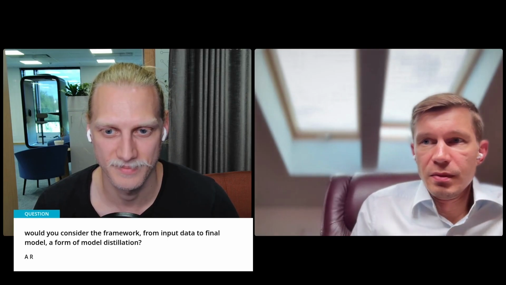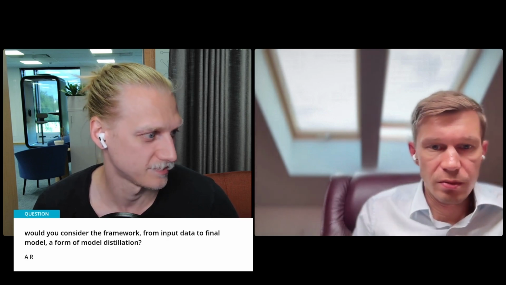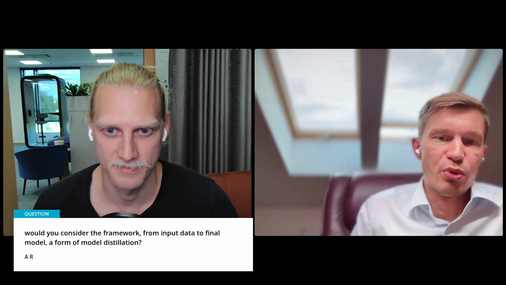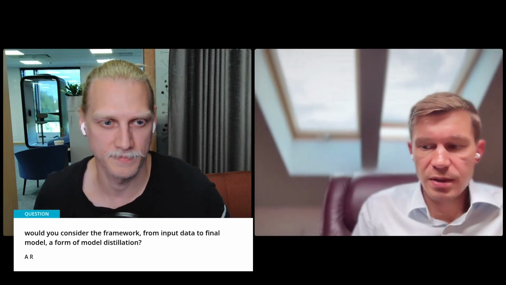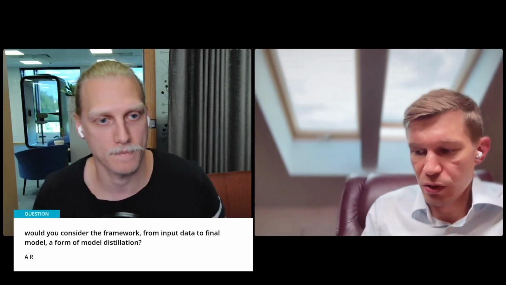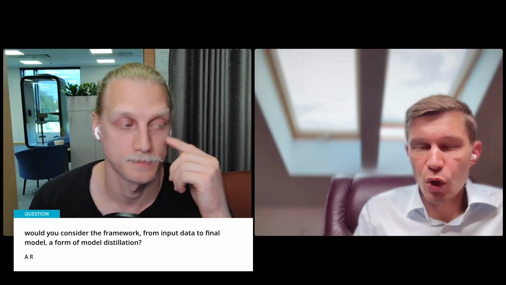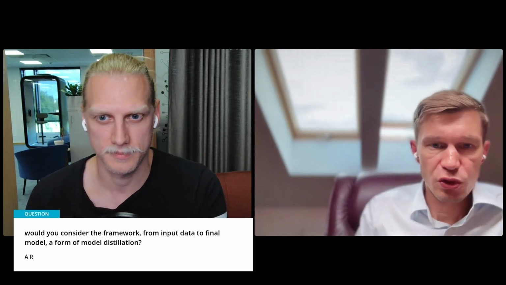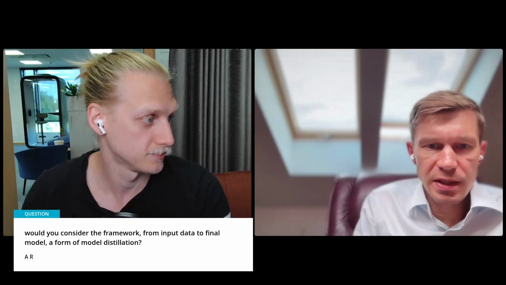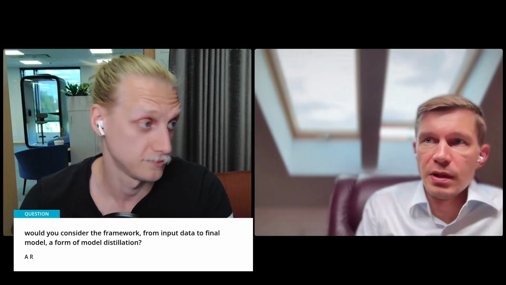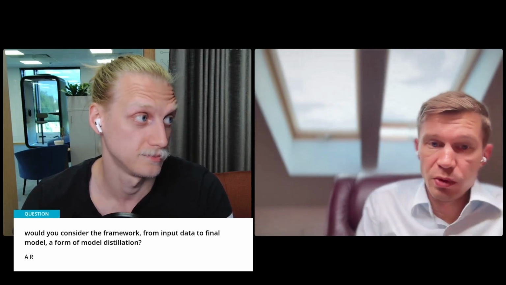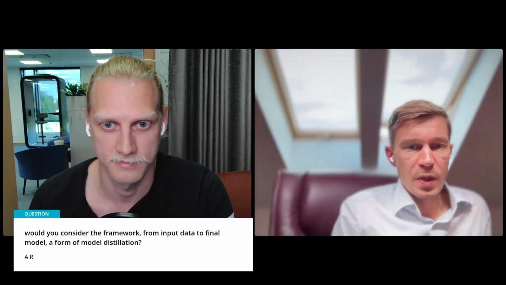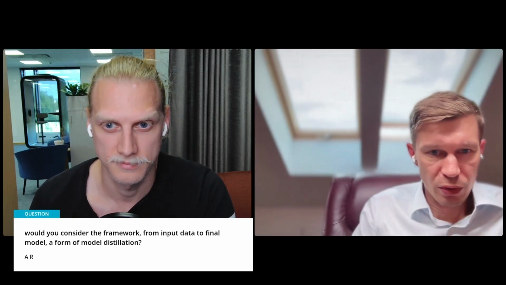But technically, there is no model distillation. We don't train a large neural network and then compress it. None of that happens. It trains, as I mentioned, neuron by neuron, and it is always going to be a unique structure. Even if you use exactly the same data set and just delete a few samples, it will train a completely different architecture. It's not even under our control as engineers.